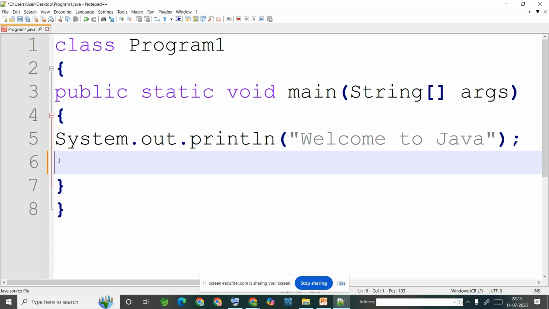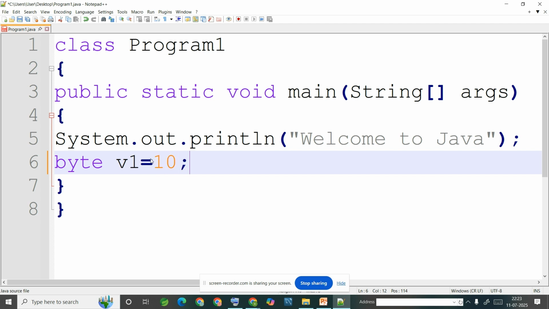What are all the data types we saw? Primitive data types. First one is byte. Byte. Variable name I am giving V1 equal to 10.